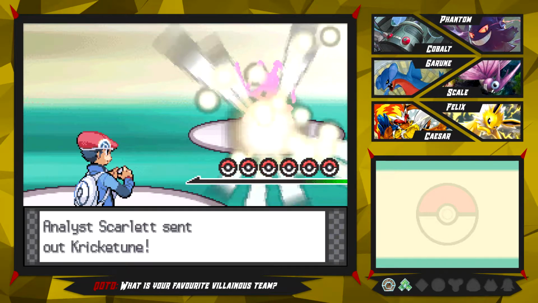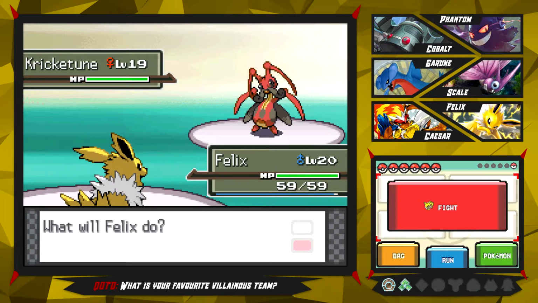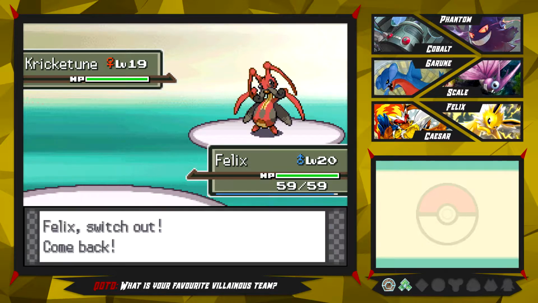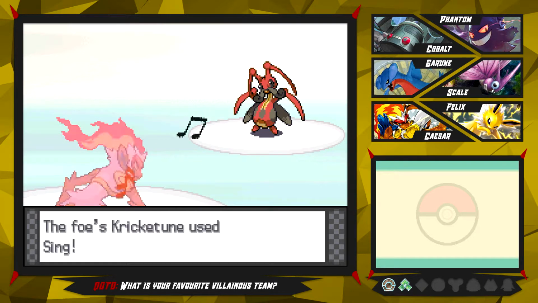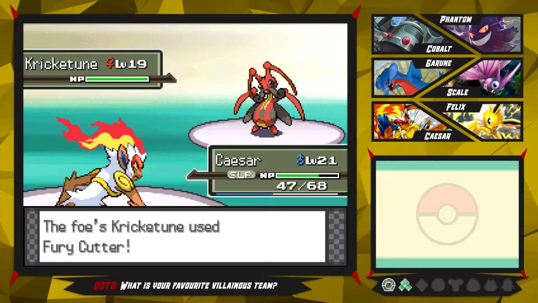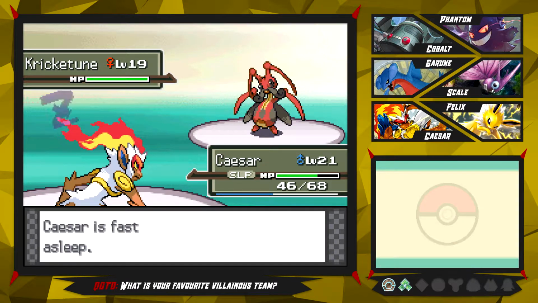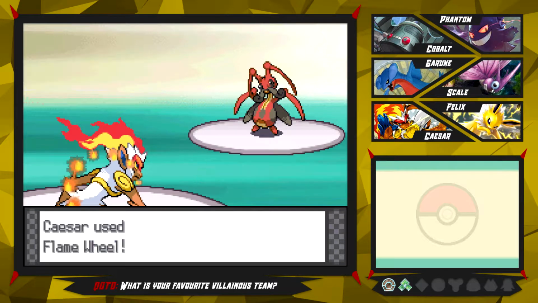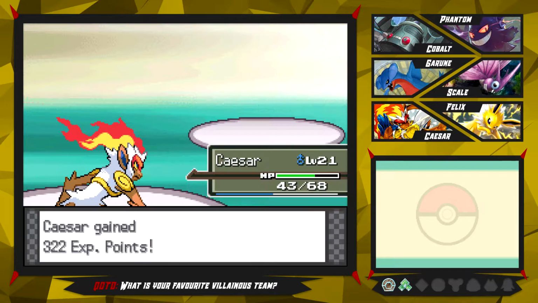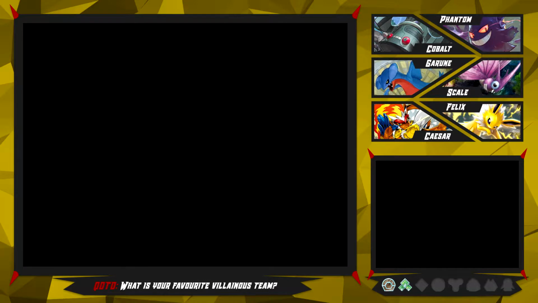And then the Scarlet sends out a Kricketune. Okay, cool. With the best cry of the game, of course. But I already had a question of the day about Pokemon cries, so not gonna do one about that again. Let's go for a Flame Wheel. Going for the Leech Life that does nothing. It's 4 times resisted, I'm pretty sure. Yeah, Fighting does resist Bug, right? Yeah, I'm pretty sure it does. But we stay asleep, apparently. Apparently Caesar doesn't want to wake up. Finally, it wakes up though, and we kill the Kricketune. Felix goes to level 21, and that was it for this battle already.